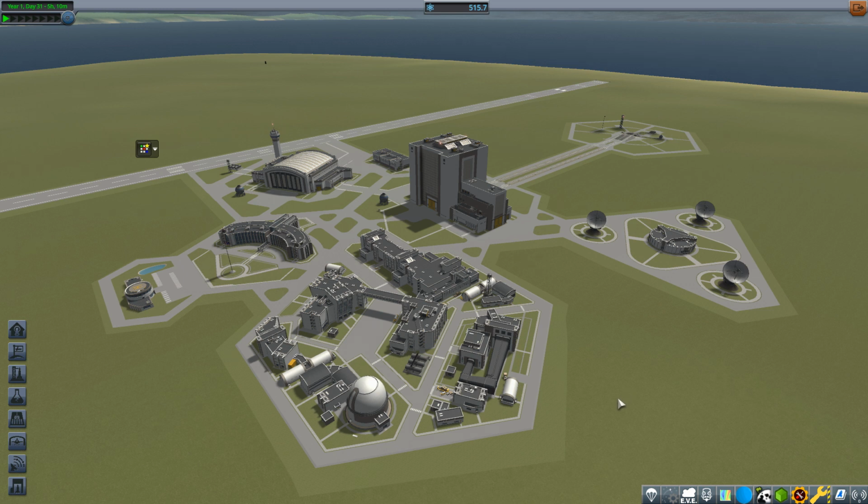But I do want to do a manned mission to Minmus, just because I want to put a Kerbal on the surface of as many bodies in the system as I can. And so I at least want to put a lander with a Kerbal on Minmus, take it off, and bring it home. So that's the next plan.